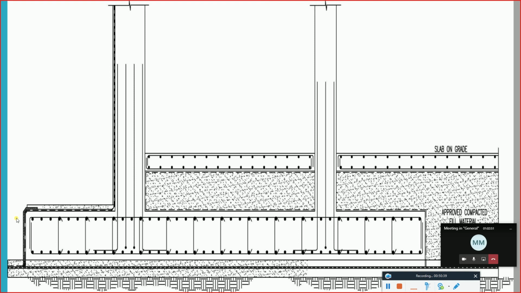Normally for a combined foundation, we have it top and bottom. But when do we have it only bottom? That's only in case the columns are very far from each other. And if they are far from each other, then it's better to go for an isolated foundation rather than a combined foundation. Okay. And this is a slab on grade scheme, but we are only tackling the foundation here.